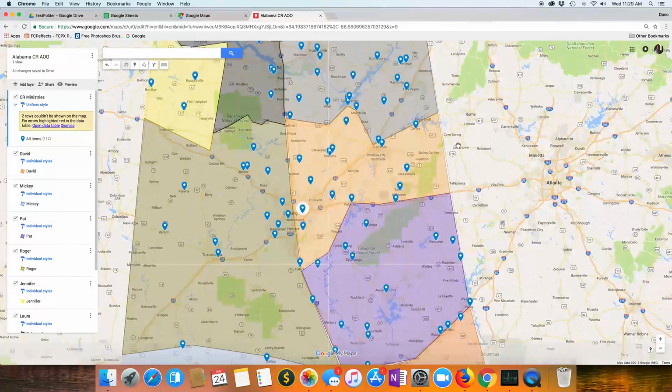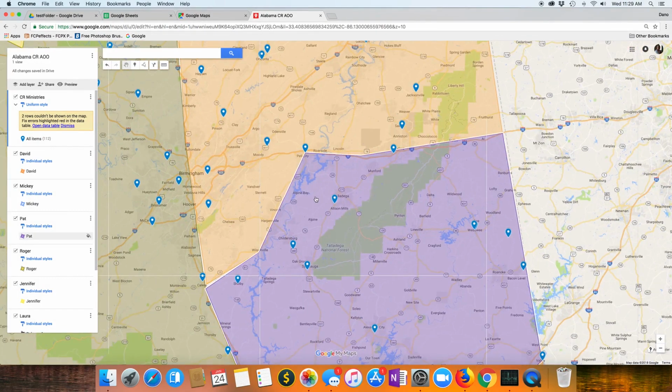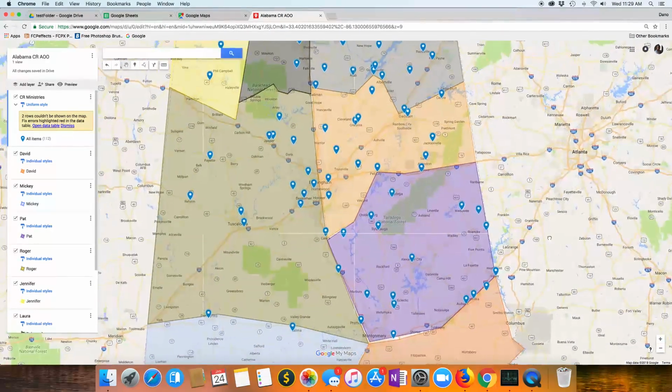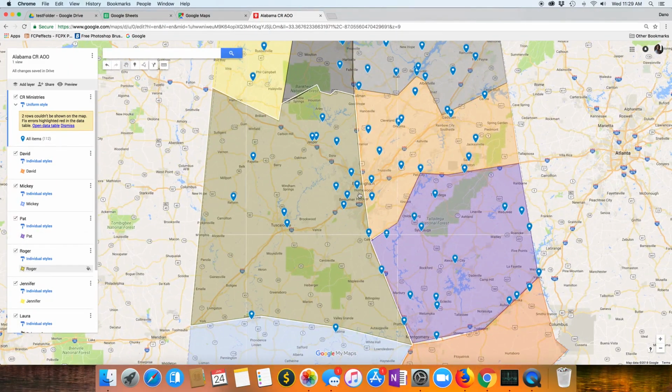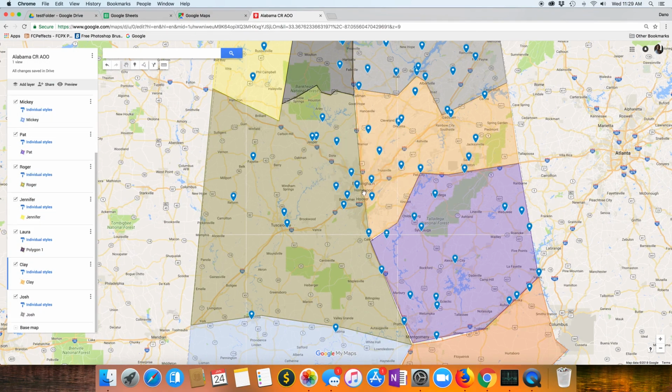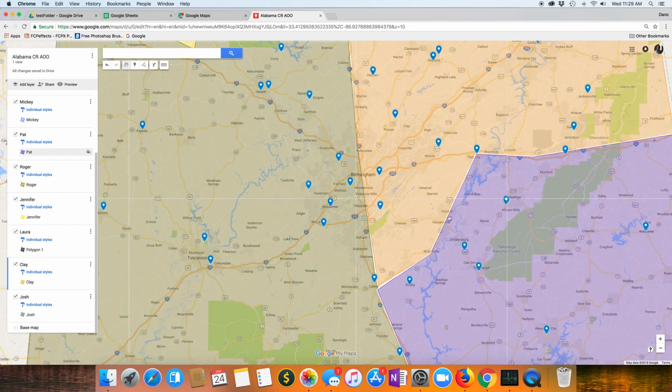Gonna go over this side, and we got to zoom in a little bit. Can't click on the layer because the layer will want to select. So we get to the point where we can put it in the center of the screen, and then use your plus signs to be able to move in there. And it gets a little tricky when all the layers are there, but zoom directly in on it. Now we can begin to adjust. So the first thing, you got to move Clay out of the way. And so you got to highlight Clay, grab his little dots, and then begin to move him out of the way.